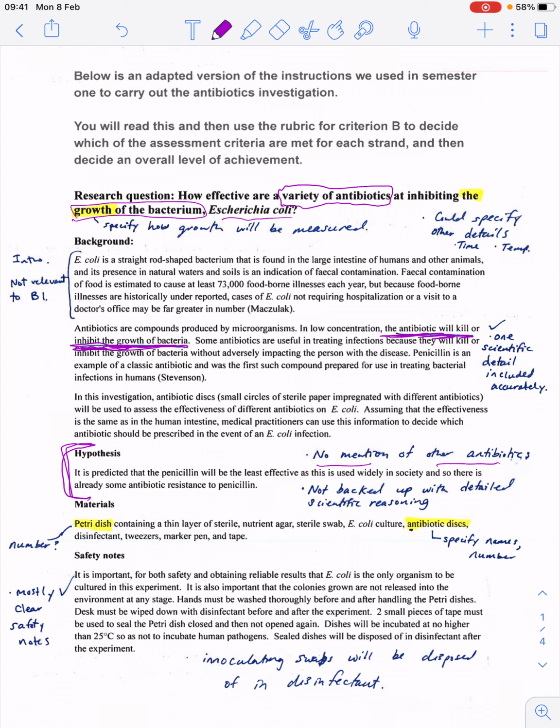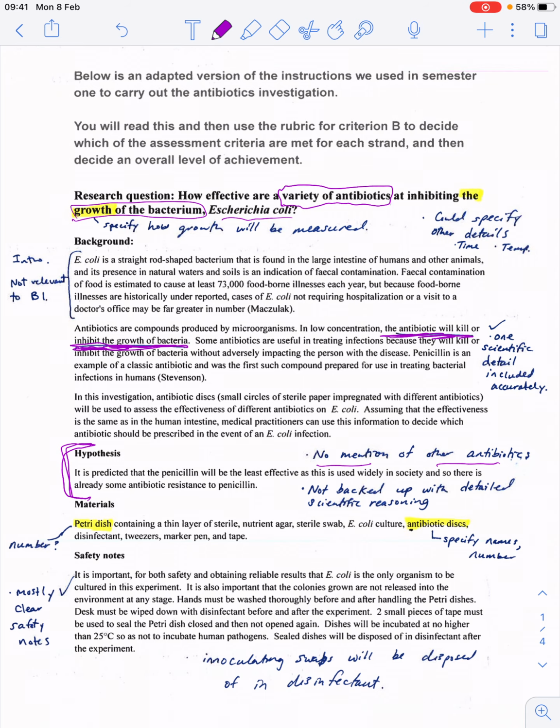So it's really borderline 1, 2, 3, 4. So overall strand B1, we're probably looking at about a level 3 in this case. And it's not that the person didn't write nicely. It has the right parts, like the hypothesis and the question, but it really is lacking in explaining scientifically why the prediction is the way it is. So that's the thing to remember going forward.